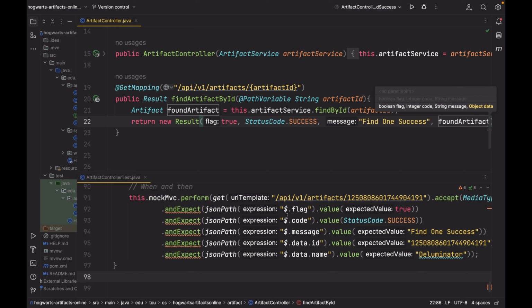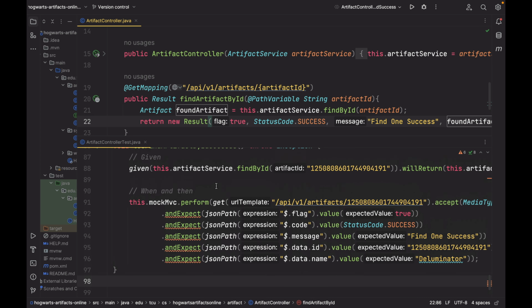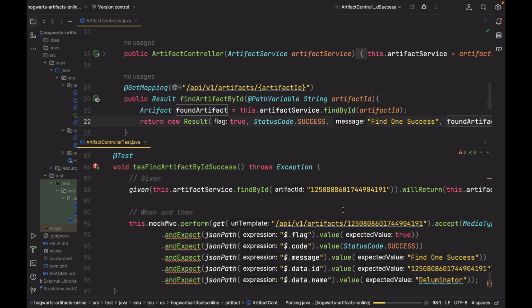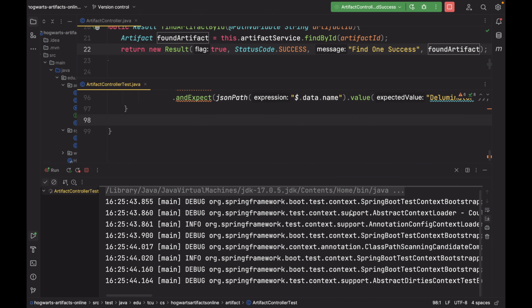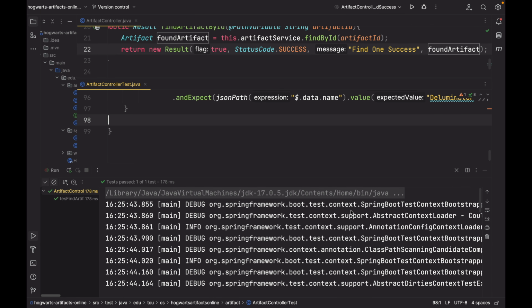So the test case is a guidance. It guides you how to write your implementation code, because you know that this test case is going to test the code you're writing here. Okay, save. Let's launch the test case again. Now this time it passed.